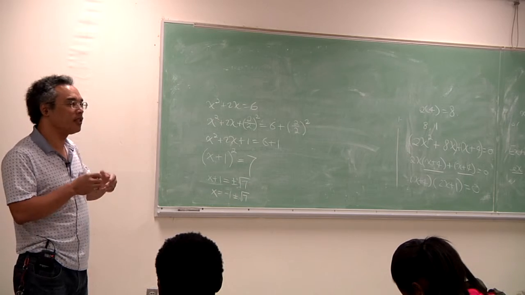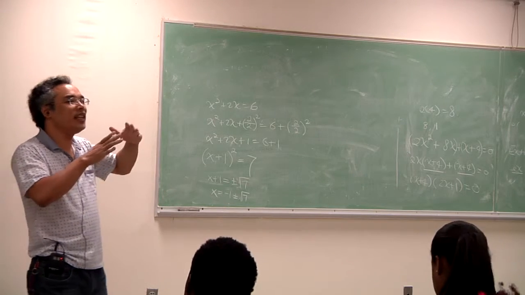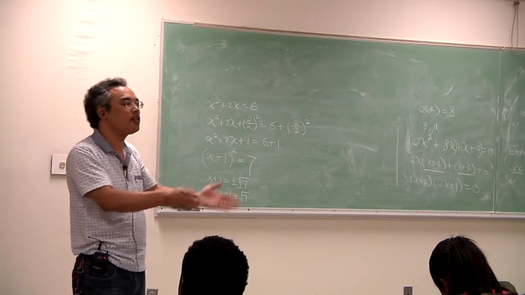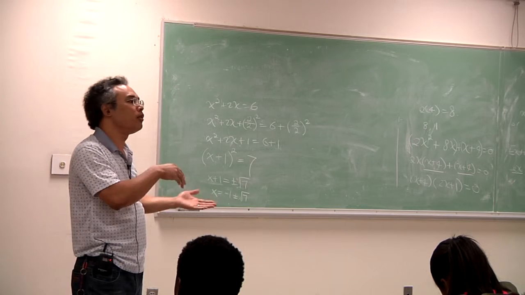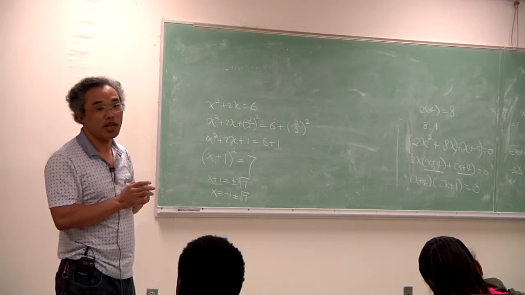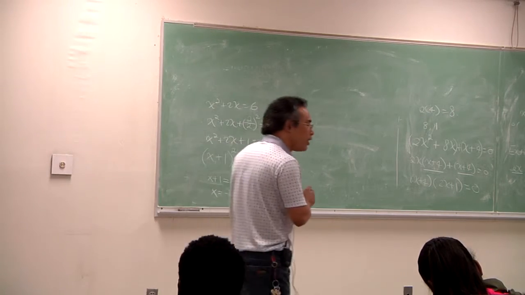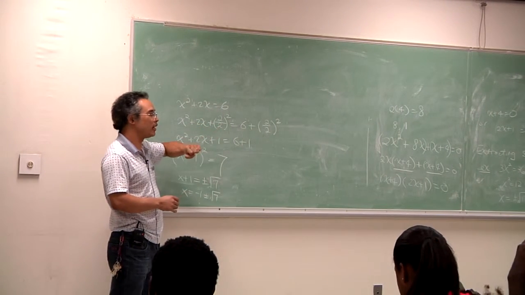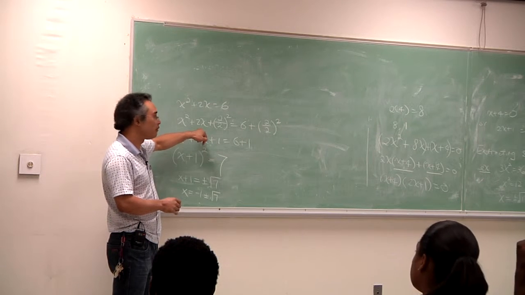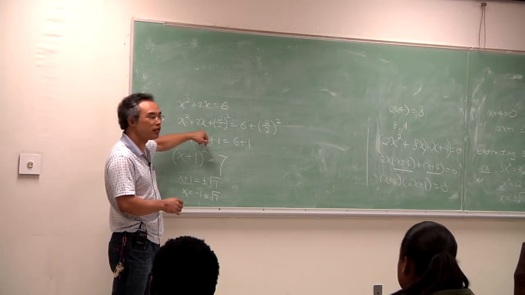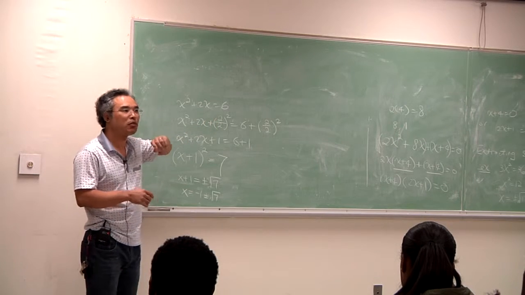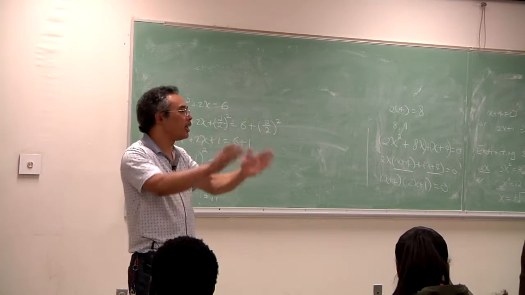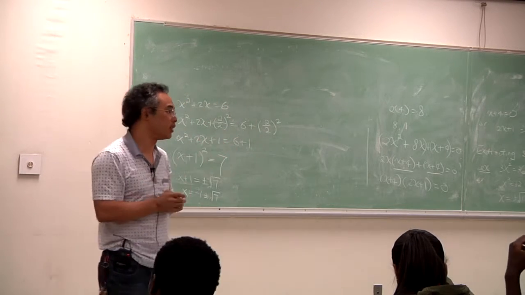So you can see the idea is to complete the square, to rewrite the whole equation into a square on one side, so that you can take the square root to solve it. And how do you find the number to add on both sides? You divide the coefficient of the linear term by 2 and square it, and that automatically gives you the complete square.